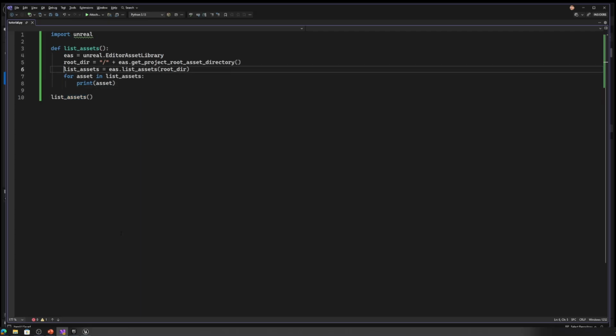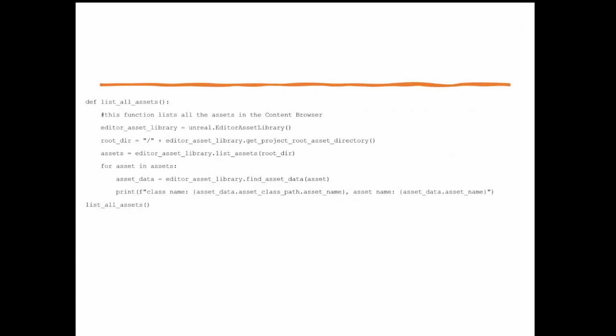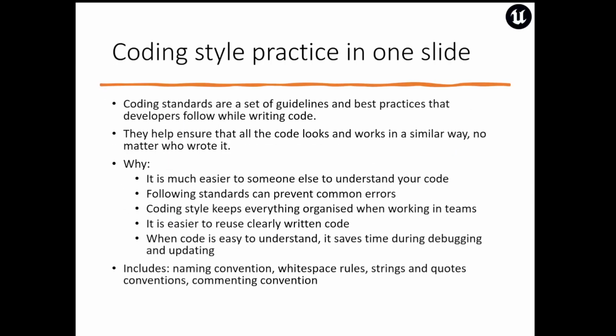I will rewrite the code, introduce some variables, and improve readability. Please notice that I'm using some coding style, and using coding style is another quite good property of the good technical artist. So comments, clear variable names, functions, and so on. Good coding standards make your script easier to read and to maintain.